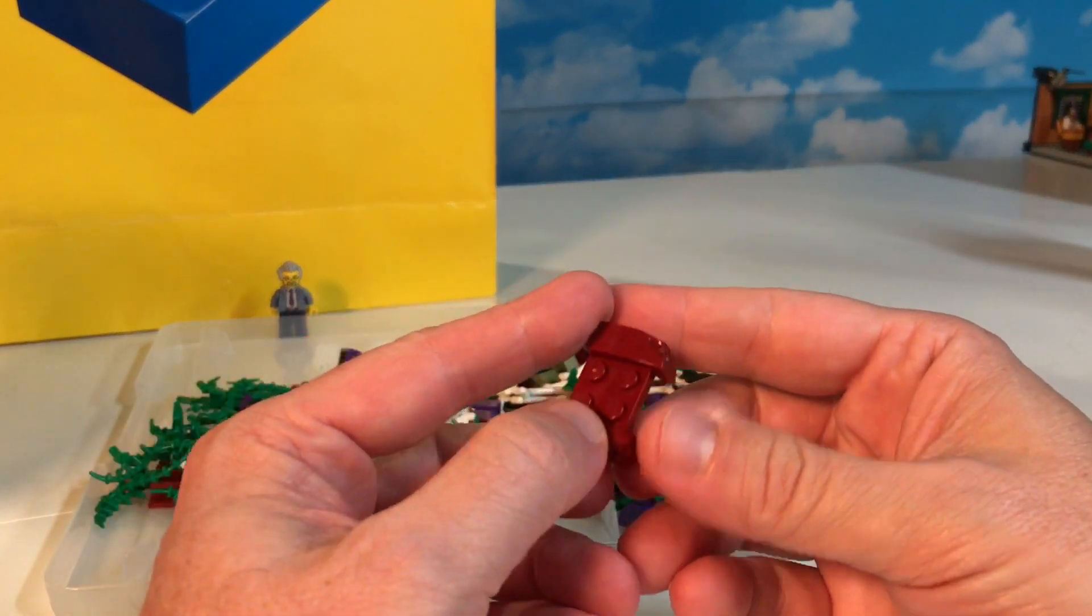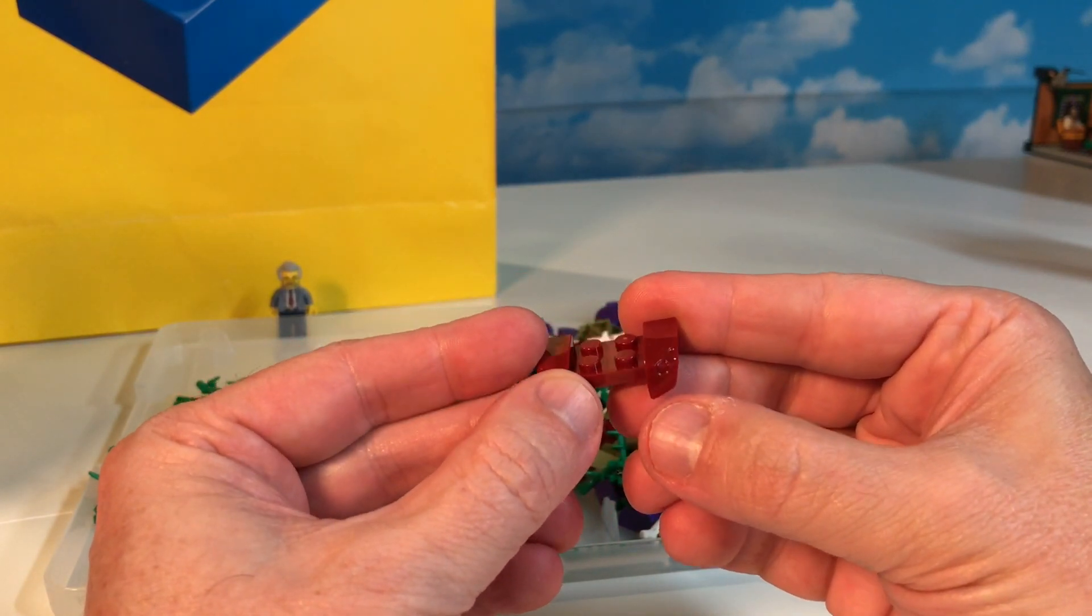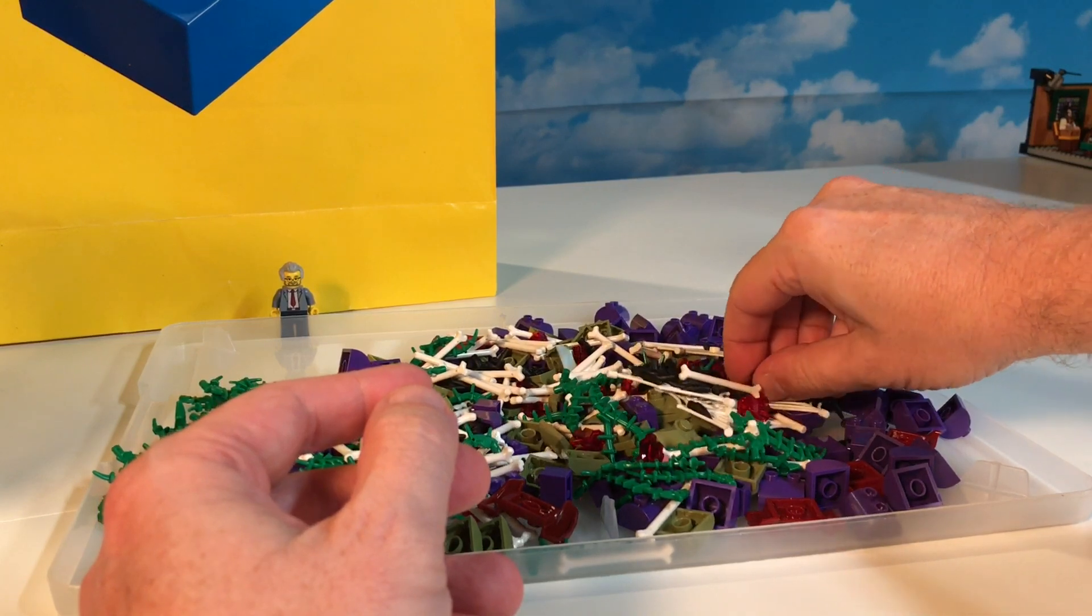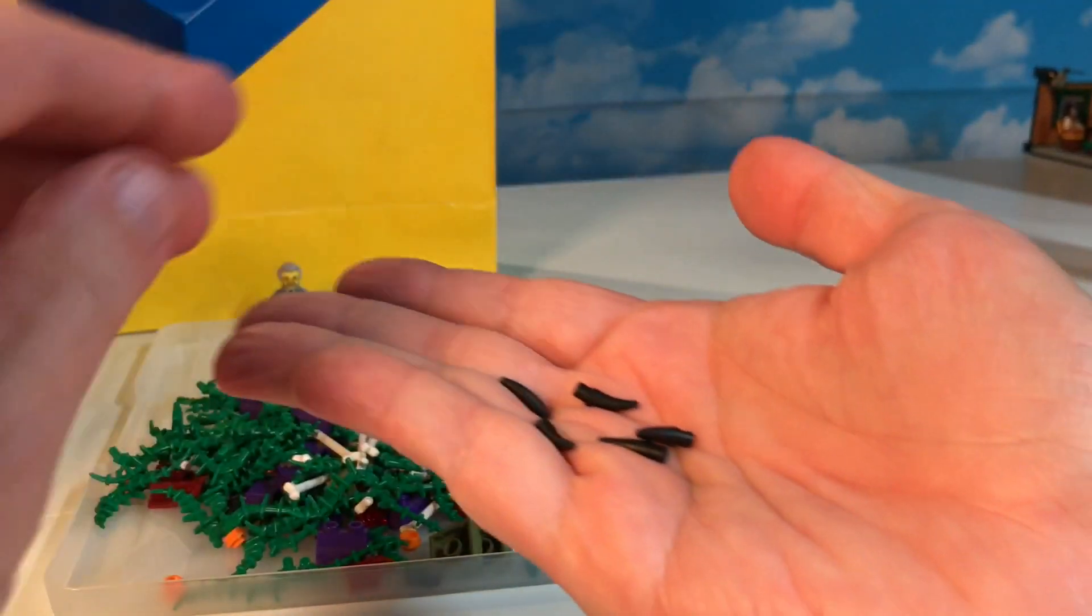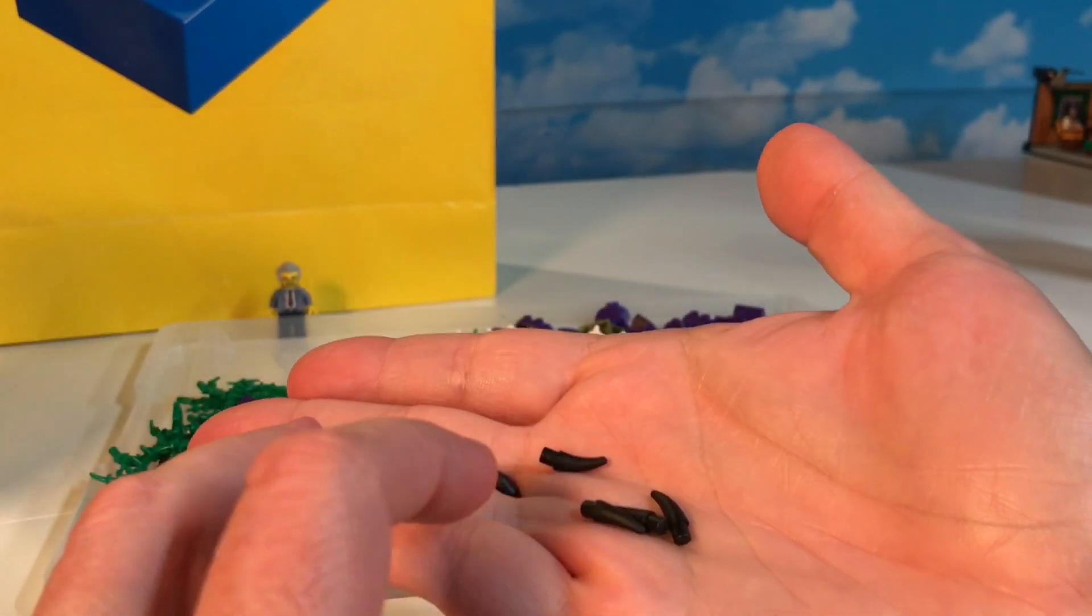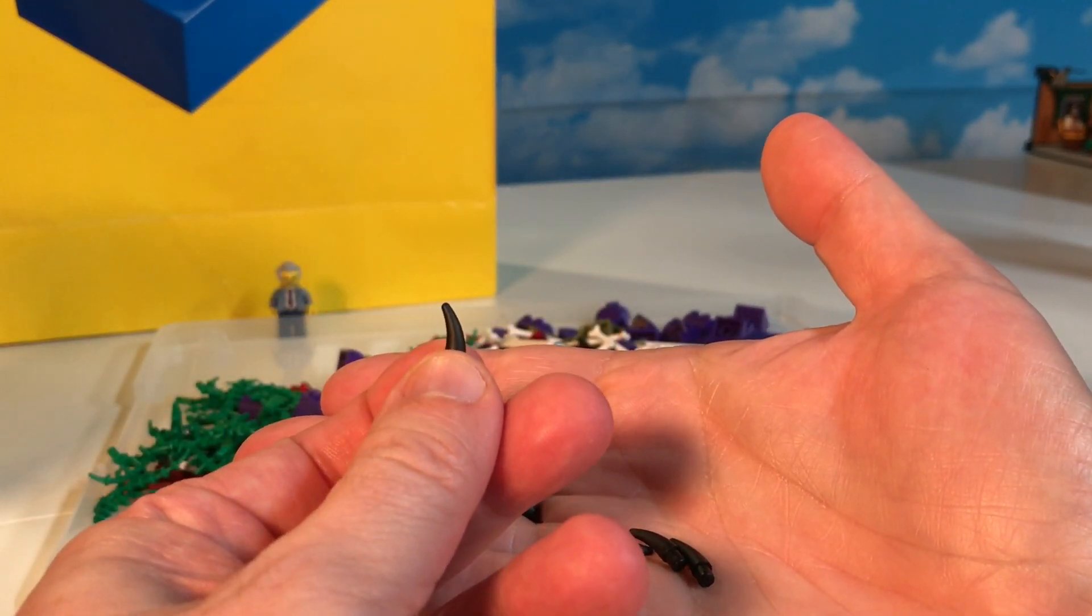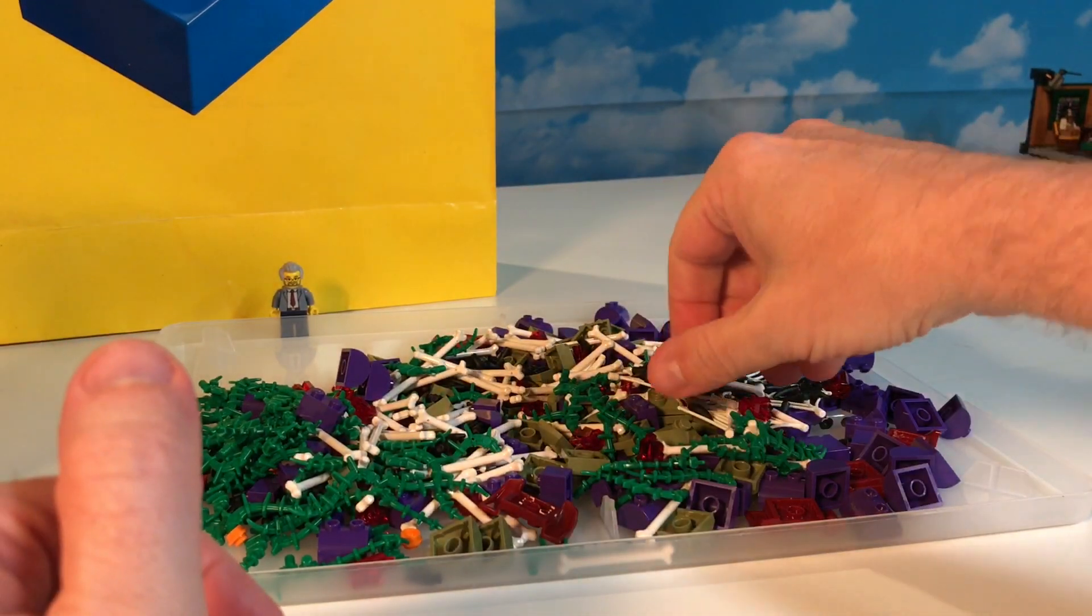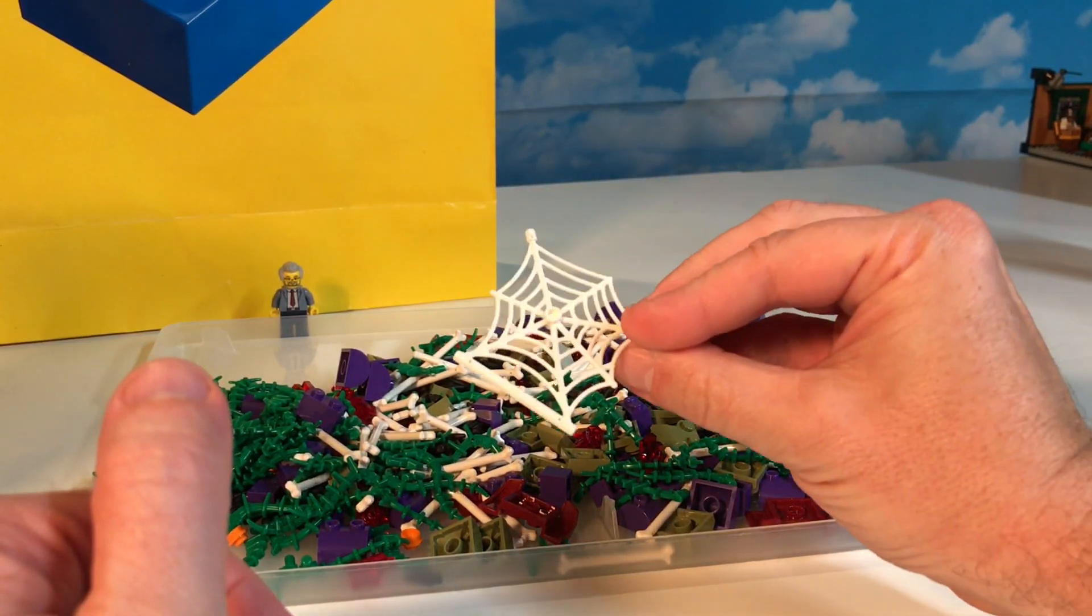The last piece I got, I got a few of these. These are obviously fender pieces for cars, but can be used for various other purposes as well. There's a dent type of part right here, which makes it kind of interesting. The other thing I got was a whole bunch of these little horn pieces here. I picked up a whole bunch of these. I'm not sure what I'll use them for, but you can use them for decorative purposes. If you stack a whole bunch of these up together, you would have a really cool top to a building. Or you could put these in a clip, a plate with a clip, and that would be really cool as well. And then it is Halloween, so they did have the cobwebs and spiderwebs, so I picked up probably about 10 or 12 of these.